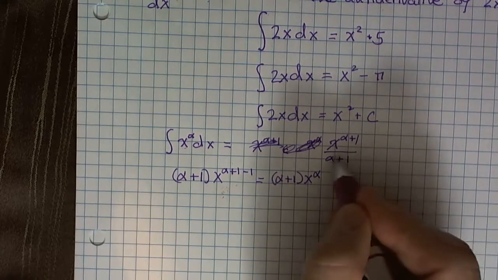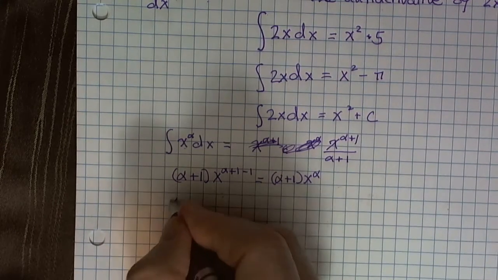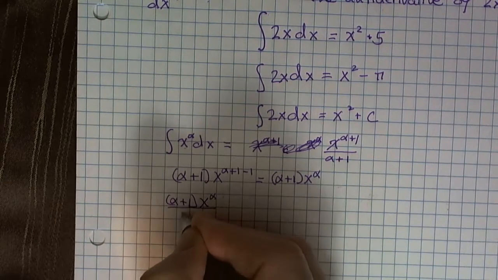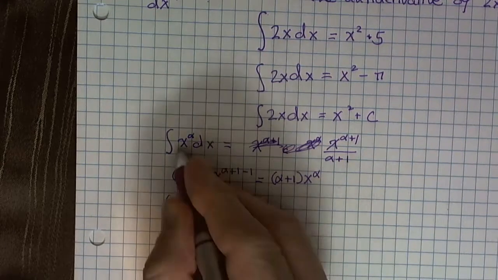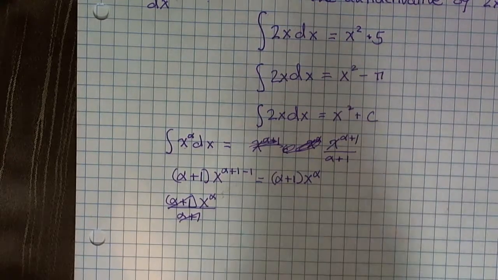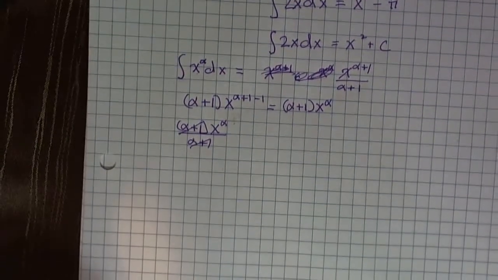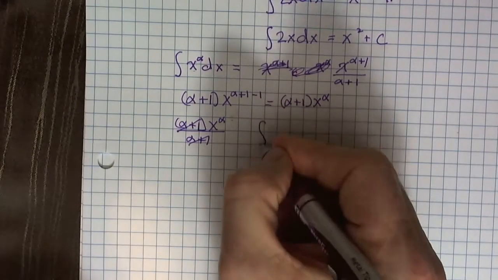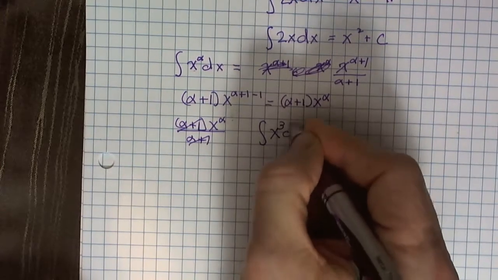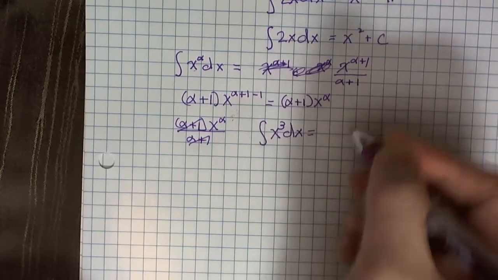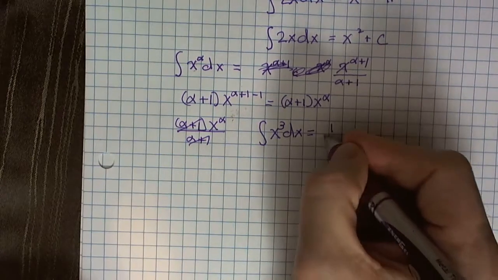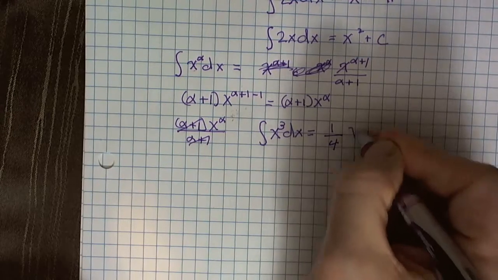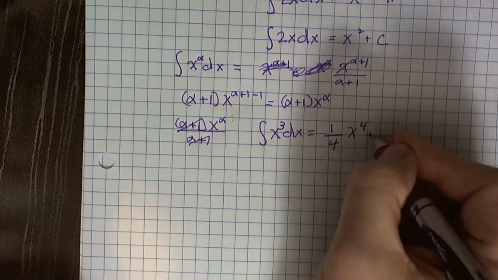Now, if I differentiate this, let's see what happens. I get alpha plus 1, x to the alpha over alpha plus 1. And these cancel, and I get the x to the alpha. So that works for us. So that's the approach we want to take. So let's just see how this would work. Let's suppose we've got x to the third, and we want to find its antiderivative. Well, it's going to be 1 over 4, right? 3 plus 1, x to the 3 plus 1, and then plus a constant.